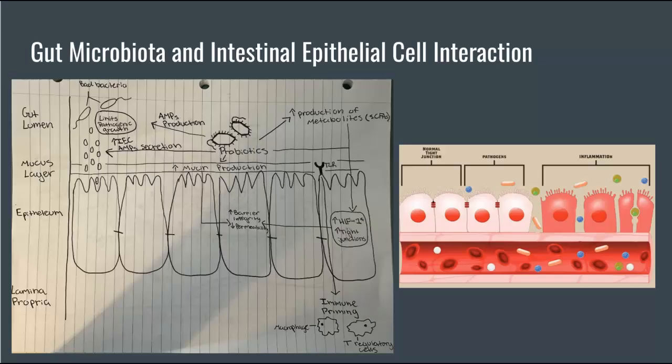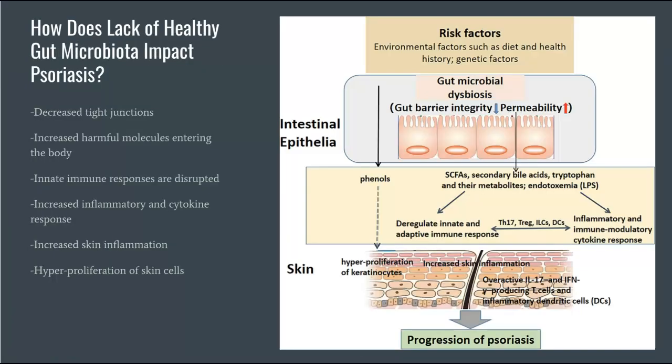Patients with psoriasis will often show low levels of butyrate-producing bacteria and higher levels of inflammatory bacteria. This imbalance can lead to systemic inflammation that eventually affects the skin. Some studies have shown that restoring gut microbial balance using prebiotics, probiotics, or just dietary interventions can help reduce the flare-ups of psoriasis.